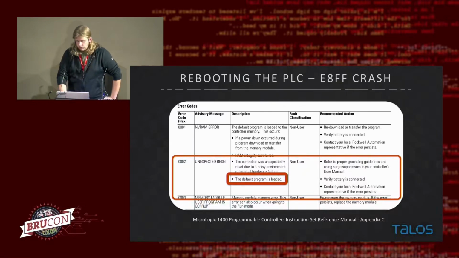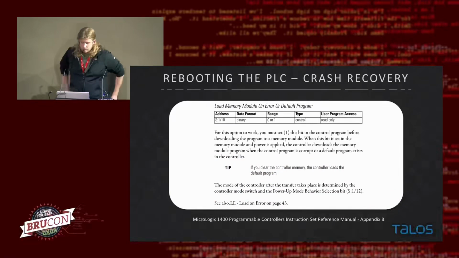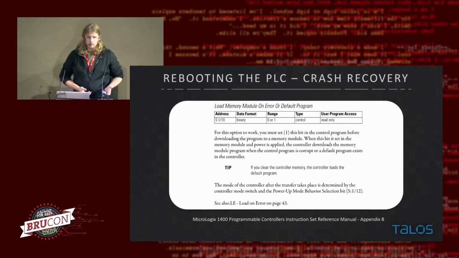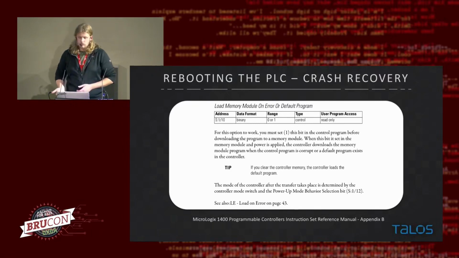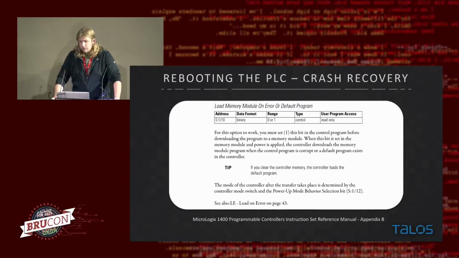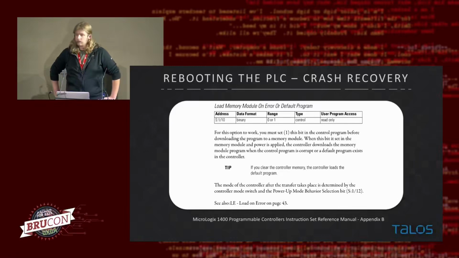We couldn't really find any way to mess with the default program itself, largely because we didn't know where it was. But we found a more interesting option in leveraging a memory module. Within the configuration of this device, it was possible to set a memory module and download your program to that memory module. Then whenever a crash or an error, anything that would normally load the default program occurs, you can now have the memory module pull from there. So it gave us a more interesting way, because we could control that now. As we saw earlier, we're able to write and make changes to the program.